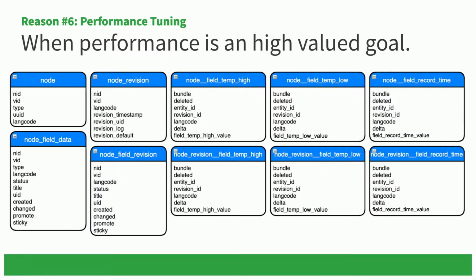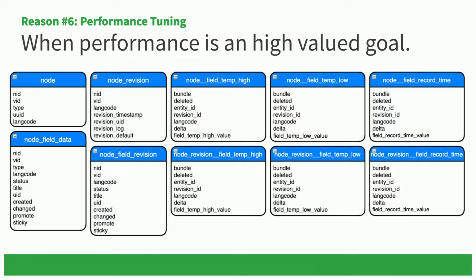And in this case, we're creating a content type that stores weather information. So it's the day's high temperature, the day's low temperature, and it looks like the time it was recorded. Each one of these is a field, and so the field has its field definition and its revision field. So just this one content type with 3 fields. I have on the screen 10 different tables in the database, but truthfully there's going to be more. One probably for the user ID that you might have to join on. In the end, even a simple content type has a lot of tables.